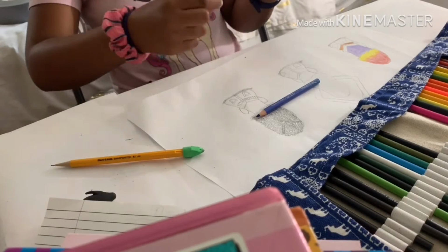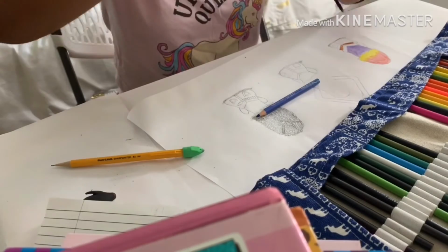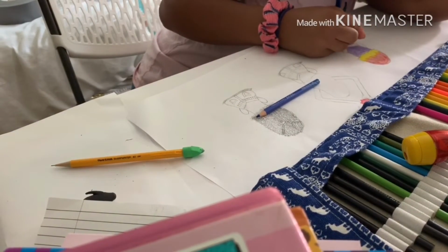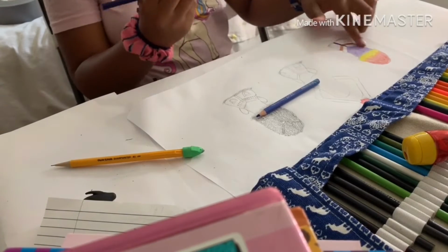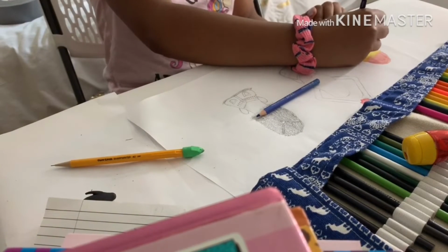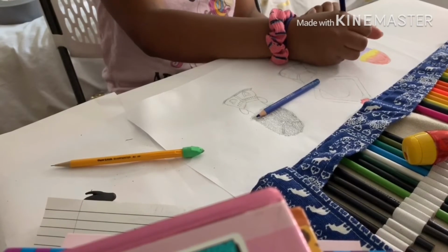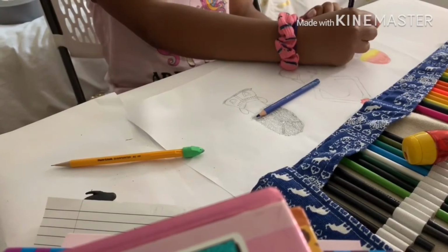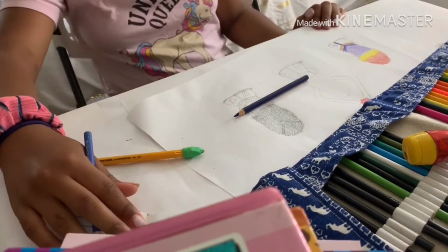And now I am sharpening, getting annoyed because it keeps breaking. Sharpening, getting even more annoyed. There we go. So now I am just lining out the pants, like the little line in the middle. And as you can see, I am doing the top above the belt, like the beginning of the pants. I'm not sure what that's called, but like the beginning of the pants right above where, yeah, see right there, that's the part. Not sure what it's called.